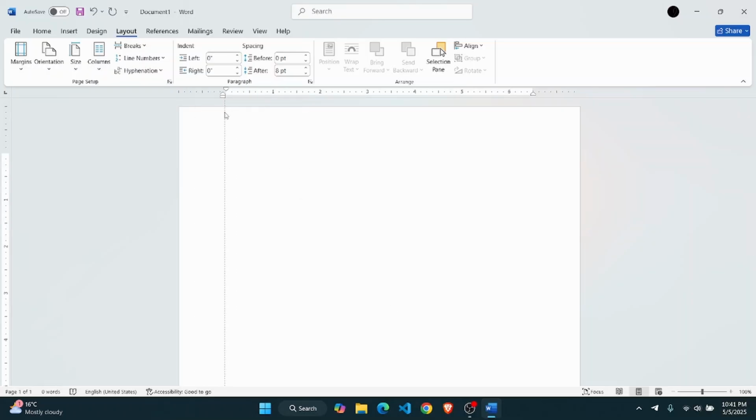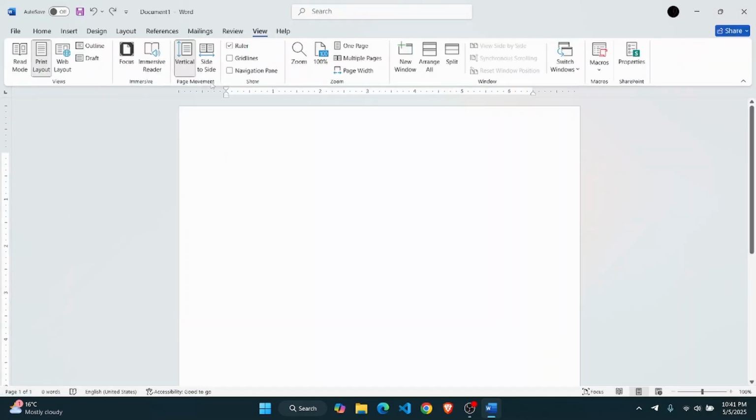So this right here on the ruler is 1 inch. If you're not able to see the ruler, go to the View option. From here, go to Home and then go to View, then click on the ruler. Just make sure this is turned on. And this distance right here is one inch. From here to here is 1 inch, here to here is 1 inch. And that's how you'll see the margin is exactly 1 inch from left, from right as well.